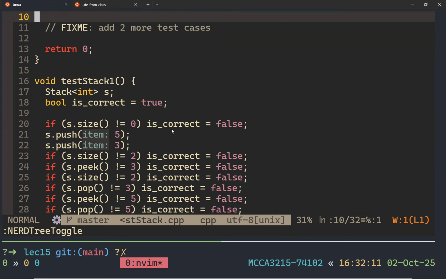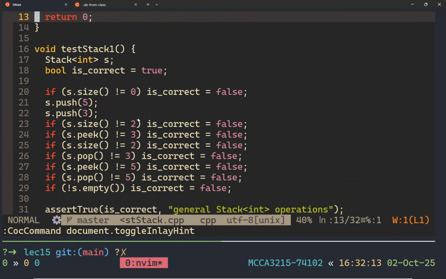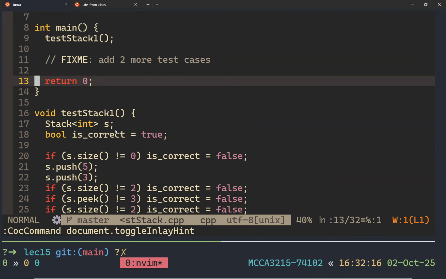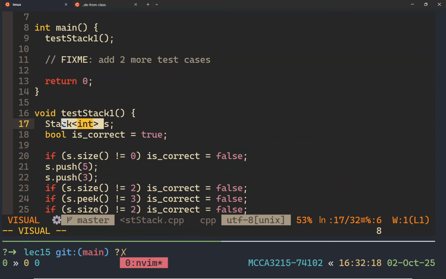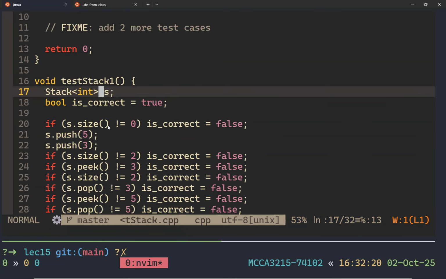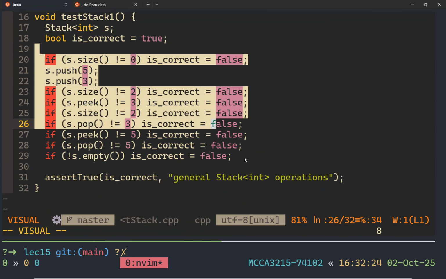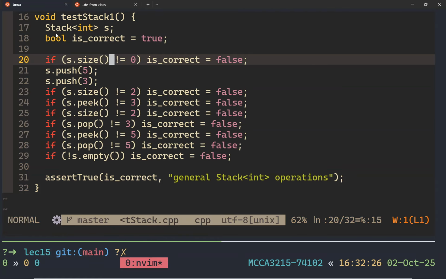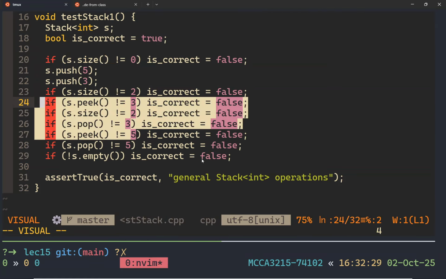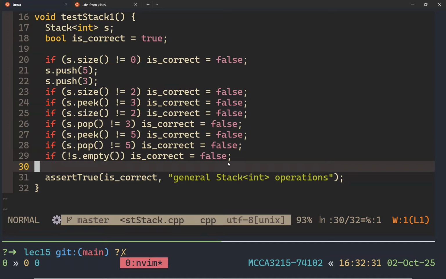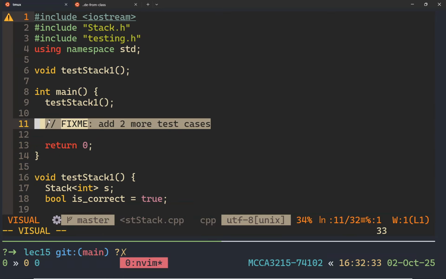And so I've given you an initial stack of ints test. Please make some more stacks of maybe different types. You can make a stack of stacks if you want to. Looks a little weird, but that's totally possible. Stack of stacks of strings. But again, it's just pushing and popping, making sure the things give back the right values. So yeah, once you get my test to pass, please make 2 more.